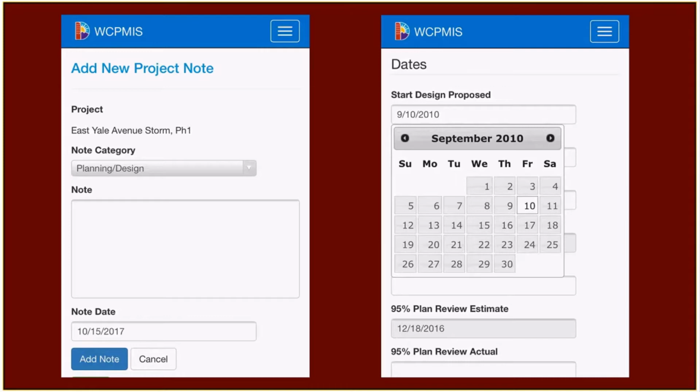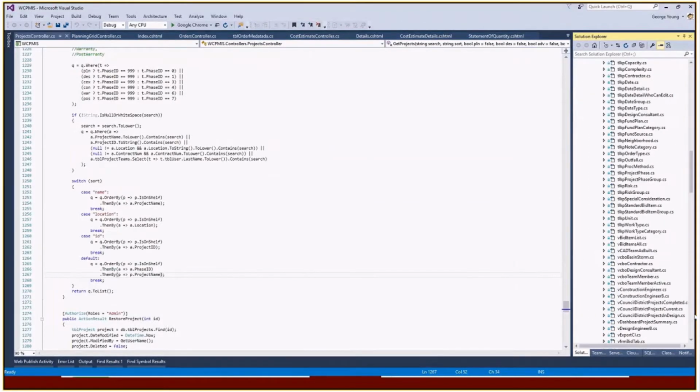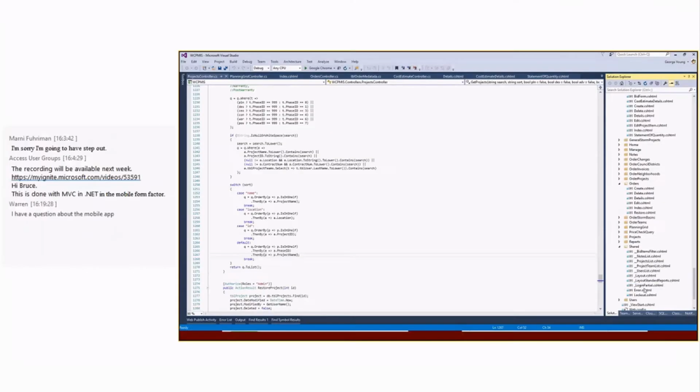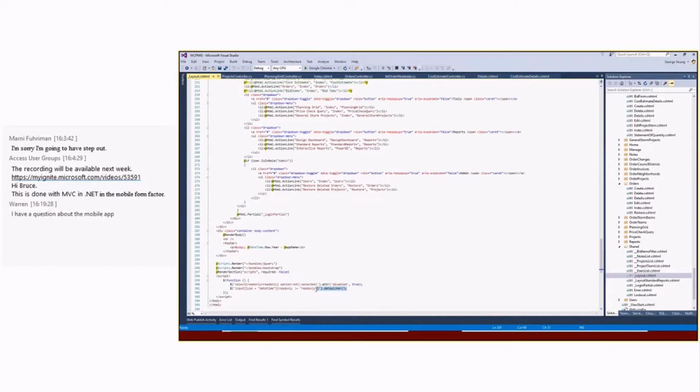Yeah, let me see. That's in WCP MIS. So let me go here to layout. Sorry for the context switch here. Shared layout. Hopefully it's on here. Here you go. So it's one line of JavaScript. You basically say where I have an input, which is a text box of type date time, and it's not a read-only text box, then put the date picker on it. That's it. It's part of the jQuery UI package, which comes with MVC when you create an application. So that is the extent of what I had to do for that.